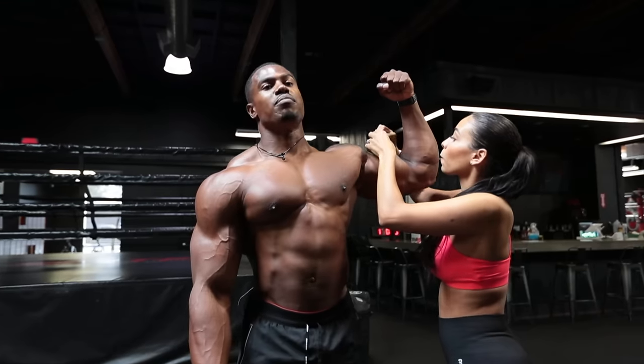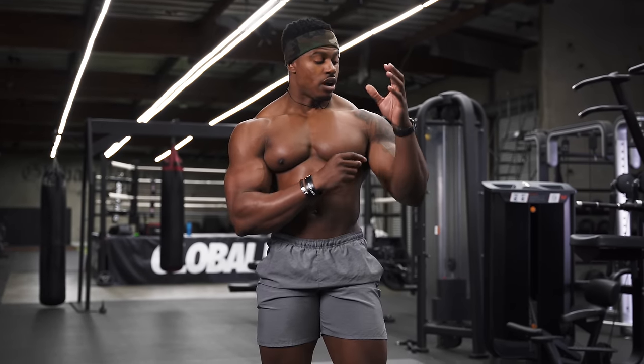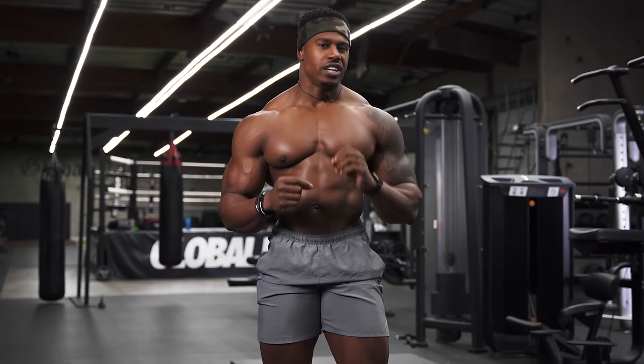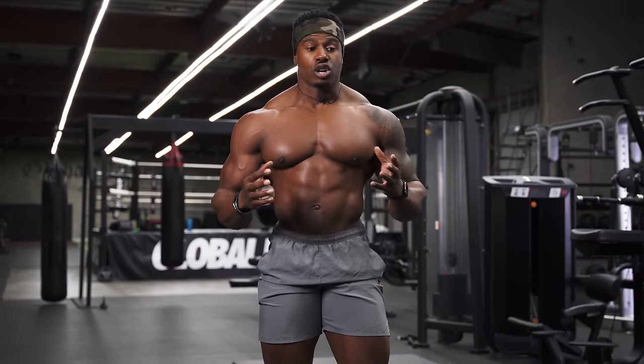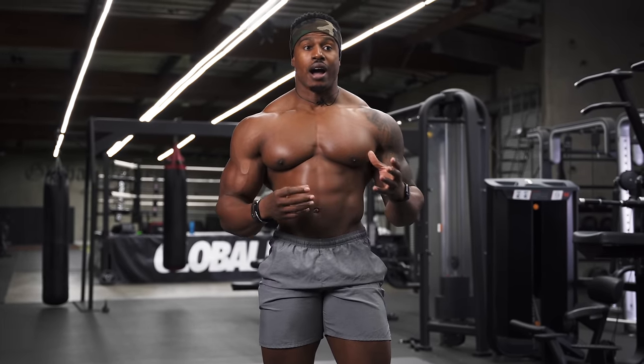The other reason is imbalances. So my whole left side is smaller than my right side. That's bicep, the quads, the calves, everything is smaller. For example, my bicep is, I think, half an inch smaller on this side than this side. So what I tend to do is when I do a single arm exercise, I will perform more reps on my left side than I do on my right.